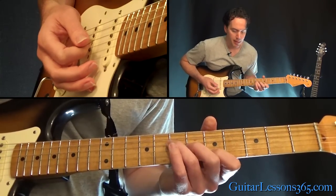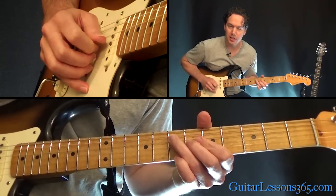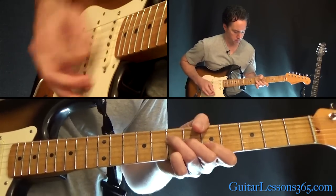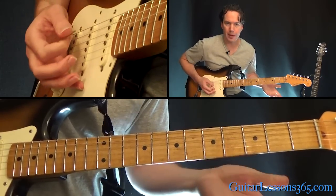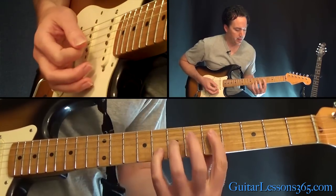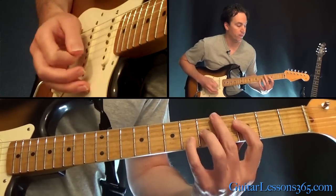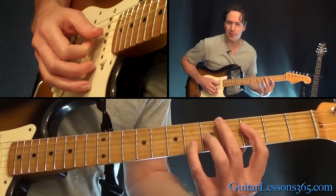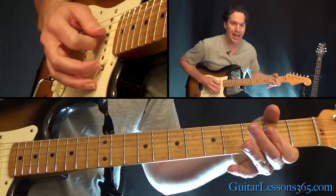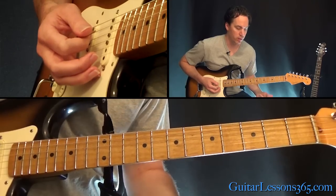All right, then we're to this A major chord. That's seven on the D, six on the G, five on the B. So you can hit the open A in there if you want. Then we're back to the G power chord and the F. This time you do the rhythm half-time long on the F, and you're just gonna go to a standard A major chord there, and it's going to take us back to starting over the chorus.